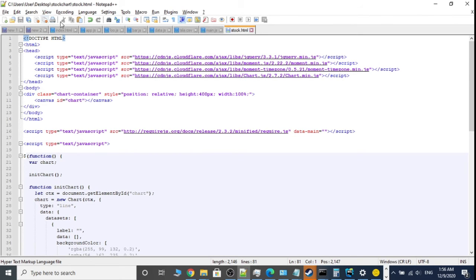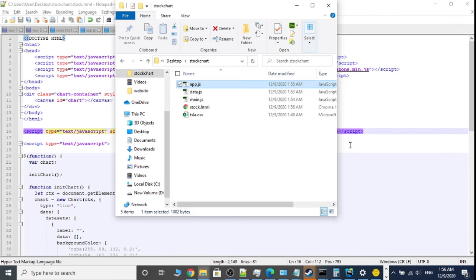In this HTML, we include the library here, and also what we need for the Node.js modularization, require JS. Here, our data main is app because we generate it from the browser file. So let me execute it.